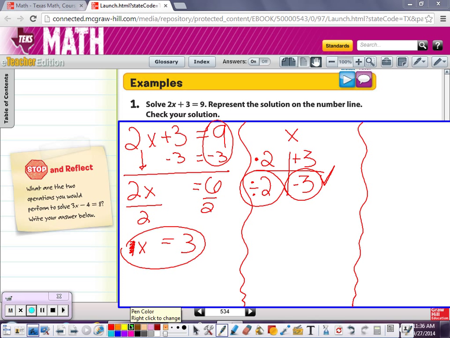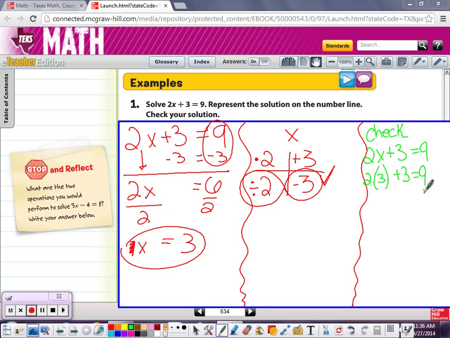But that is very, very easy, and that's what this third column is for over here. We're going to go ahead and check our work. You begin by writing your original equation, 2x plus 3 equals 9. We think that x should be equal to 3. So that means when I do my check, wherever I see an x, I'm going to plug in a 3. So 2, plug in a 3 with parentheses, plus 3 equals 9.